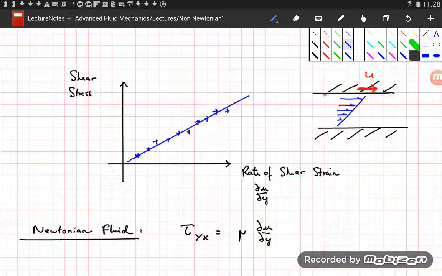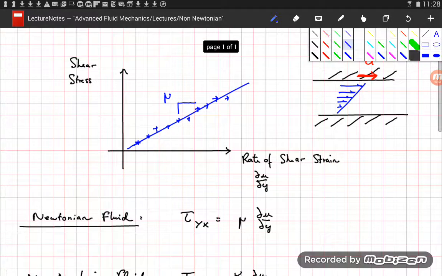Again, assume we have this rheometer where we impose a certain velocity on the top. So we impose a shear rate by moving the top surface, and we have a linear shear. So we have a quiet flow in the gap, and we measure the shear stress. If we increase the rate of shear strain, and we find that the shear stress which we measure linearly increases, then we have what is called a Newtonian fluid.